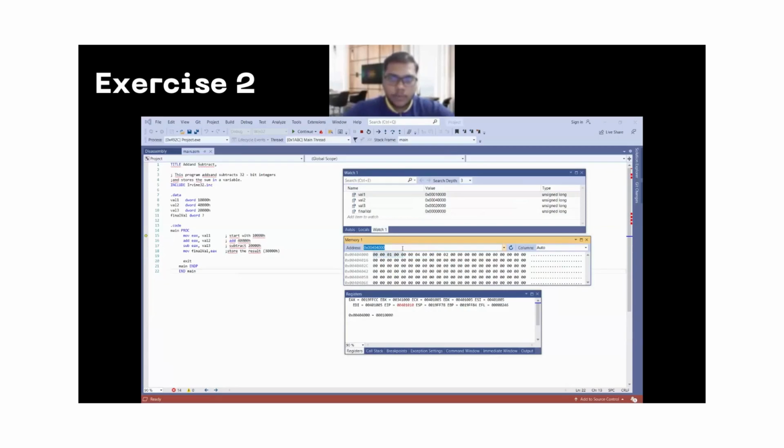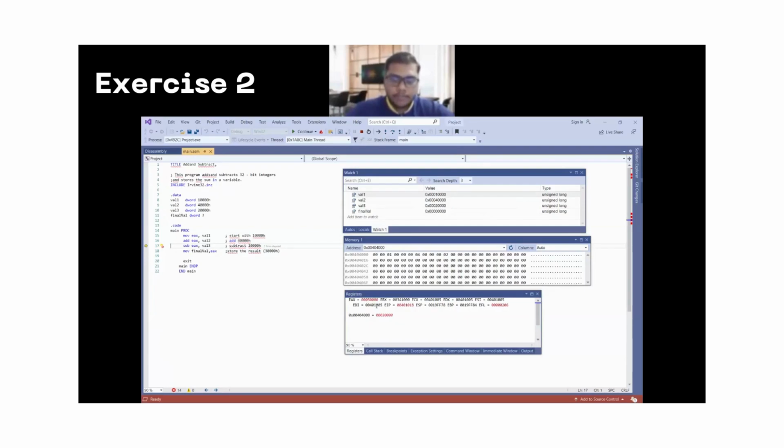And then let's move on to the registers. The registers are where the calculation happens, the adding and also subtraction. To make sure the calculation happens here, we need to press F10. So let's press F10 now. See, here we can see it is 1000. And then you press F10 again and you can see it is added with 4000. So it forms 5000 here.